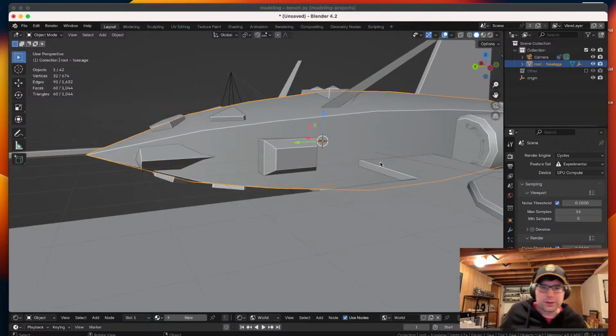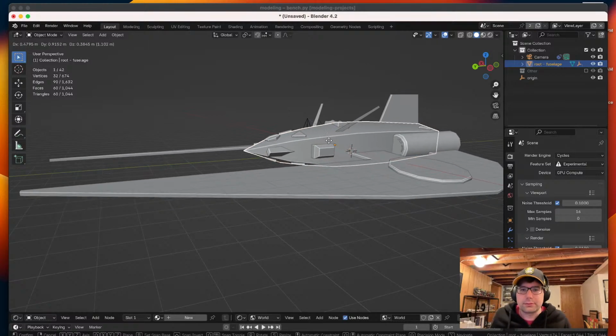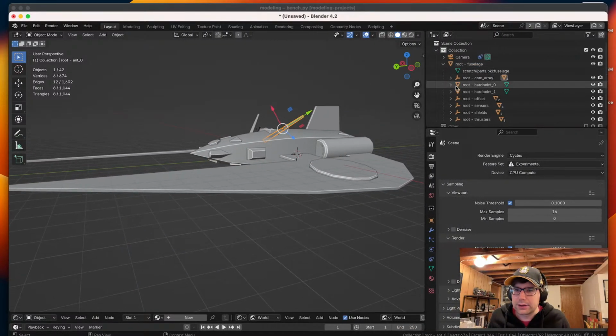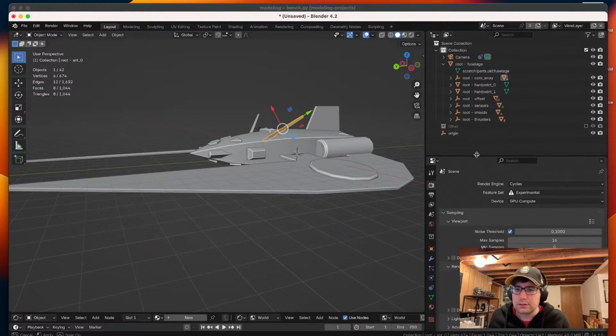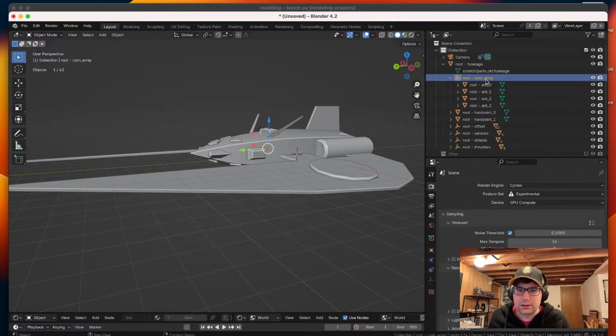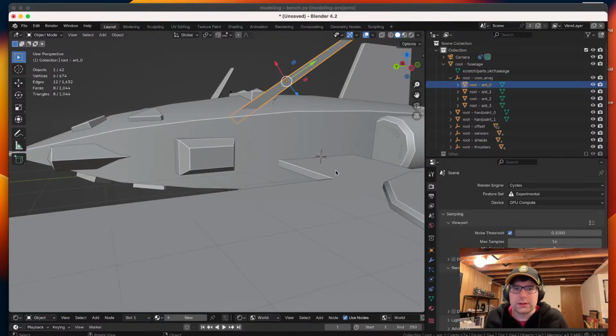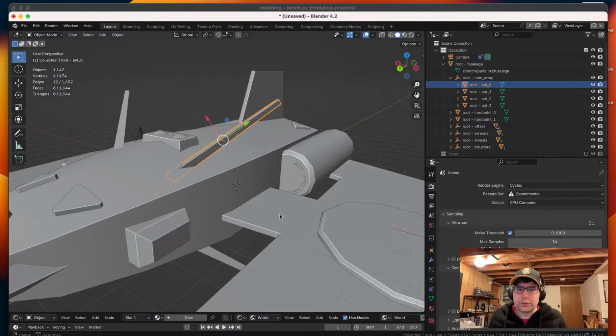So the problem is currently, I believe, let's take a look in the model tree. Okay, so there is an empty that these antennas are parented to, but you can see that they're kind of arbitrarily placed.